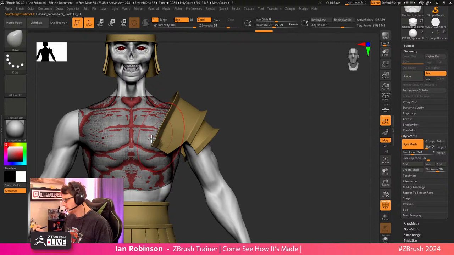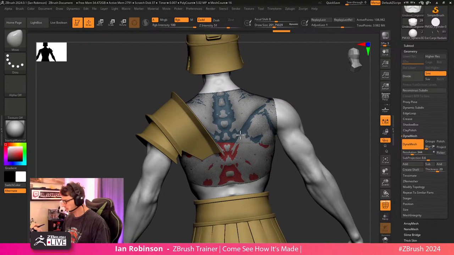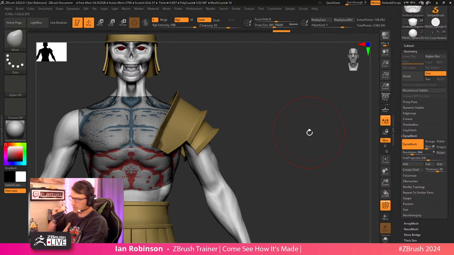What I'm going to need is we're going to go here and do slice curve. I want this to go about there. That way it wraps around and then back up, so it's wrapping underneath the rib cage or armpit region, and it's going to wrap back around. That's really where I want to go with that. I'm not worried about the strap on top, so let's say something like that. That'll be good. Then we'll add a strap on top.